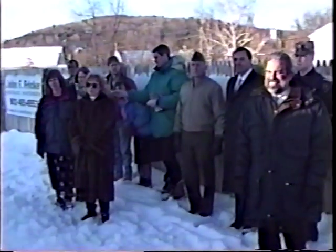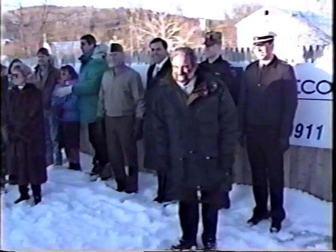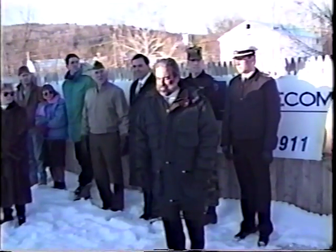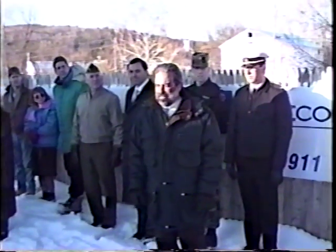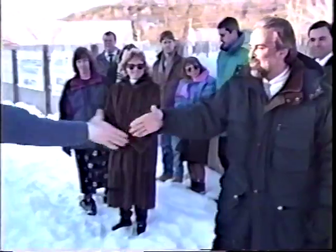And Ed, on behalf of the youth center, we're going to turn this rink right over to you, the town. This is your rink from now on. Hopefully we'll be around to help keep it clean for the years to go. But we're doing this for a political purpose. If we donate it to you, we know we'll have a rink here every year. And we thank you very much. Well, thank you. On behalf of the town, I accept it, and I thank Porter Rink. Thank you very much, and I appreciate your concern with the youth of Northfield. Great, thank you. Appreciate it.